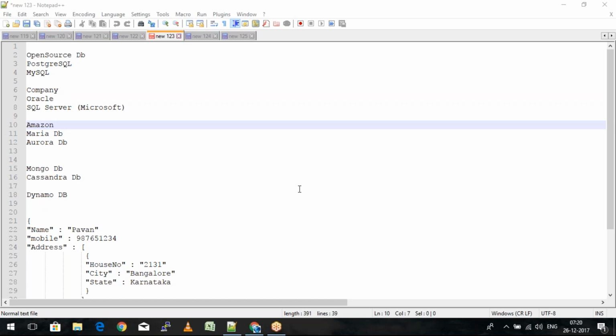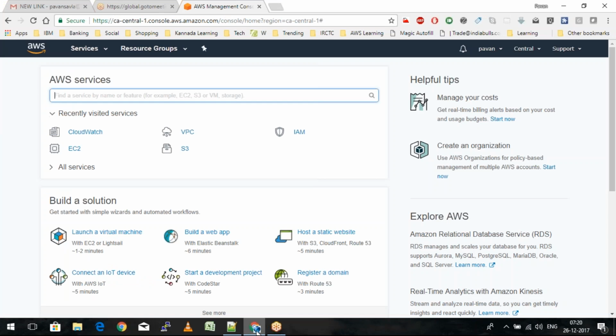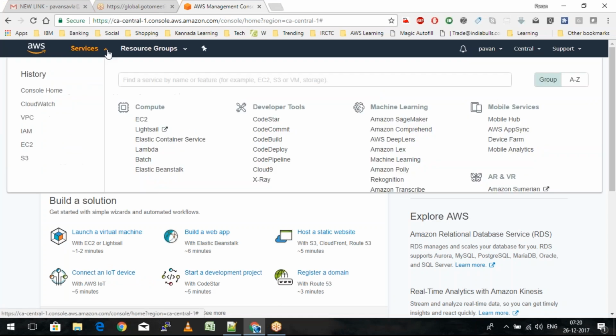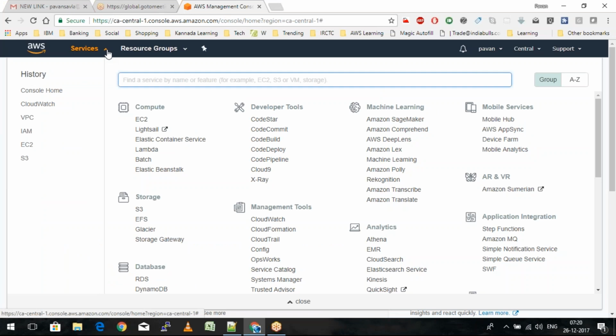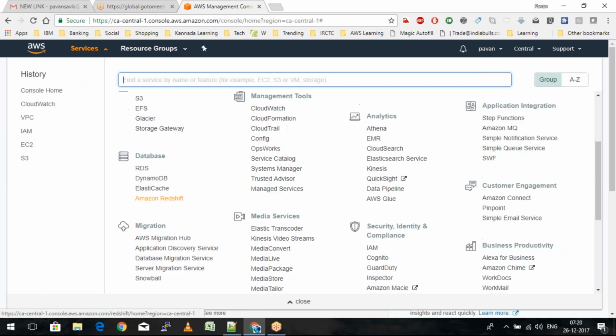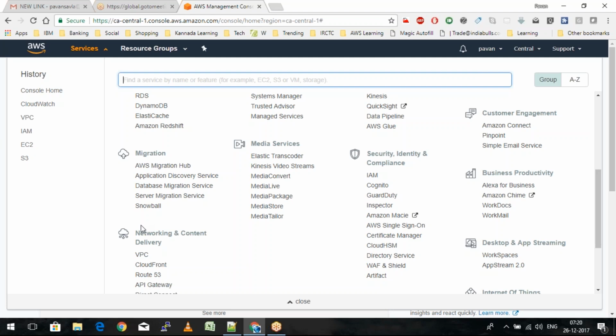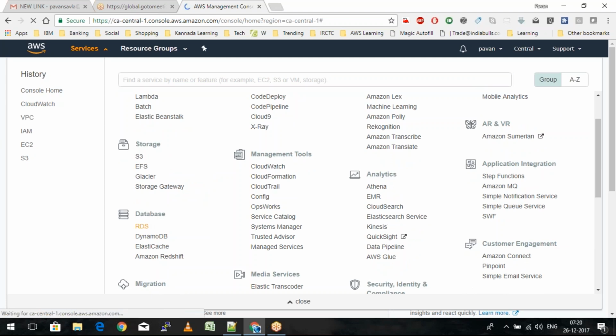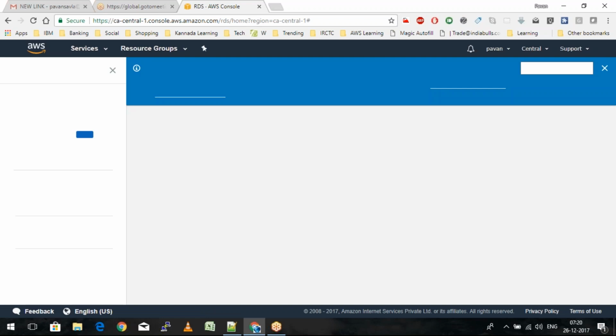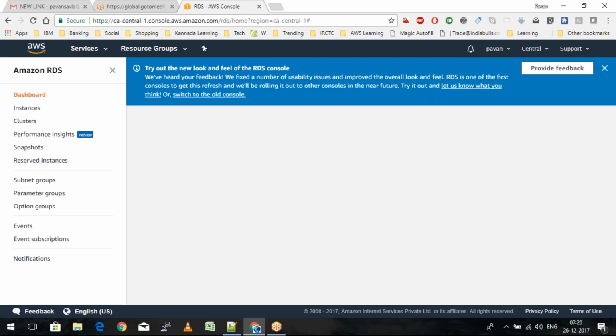Just the preview of how we launch it, the 4 steps, selecting the RDS engine and then the type.